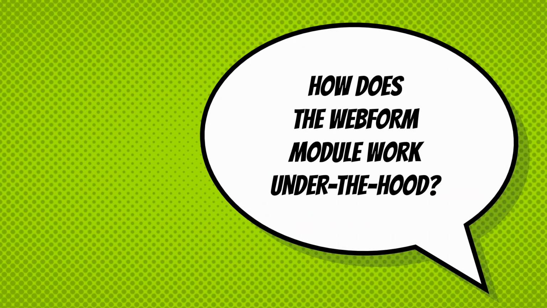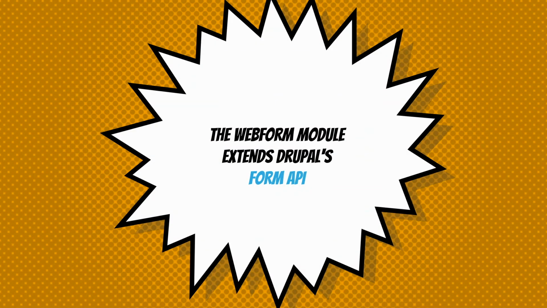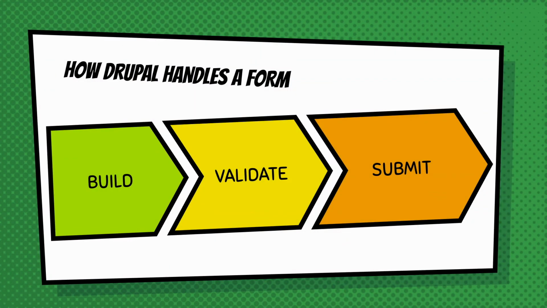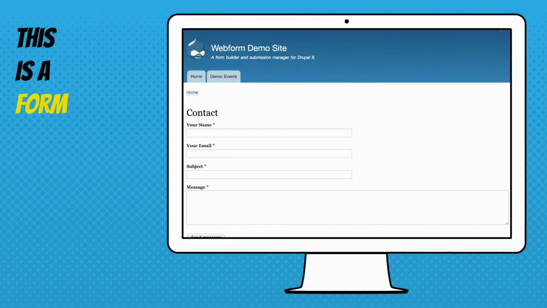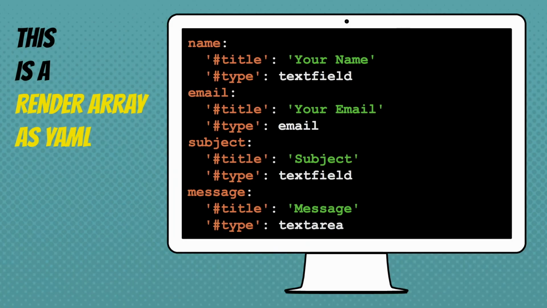Getting a little more into the weeds, how does the Webform module work under the hood? Going back, the Webform module extends Drupal's Form API. I gave a hint of it. To explain what Form API is, how Drupal handles data: it has a build method, a validation process, and a submission process. And yes, this is a form. This is Form API, what you're seeing being rendered.